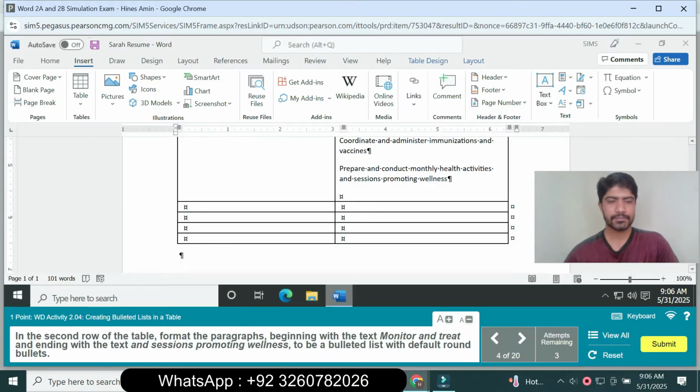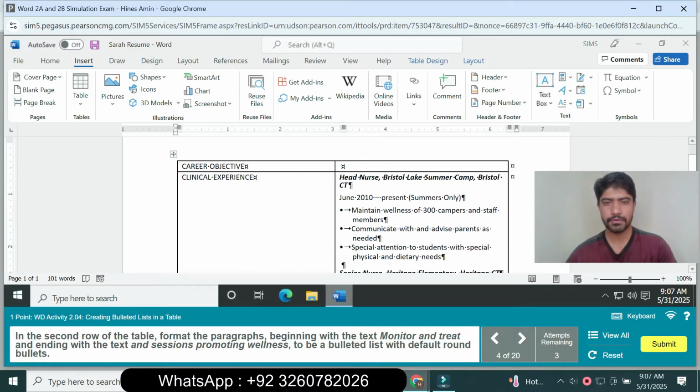Question number 4 is, in the second row of the table, format the paragraph beginning with the text Monitor and Treat and ending with the text and Season, Promoting Wellness to be a bulleted list with the default round bullets.